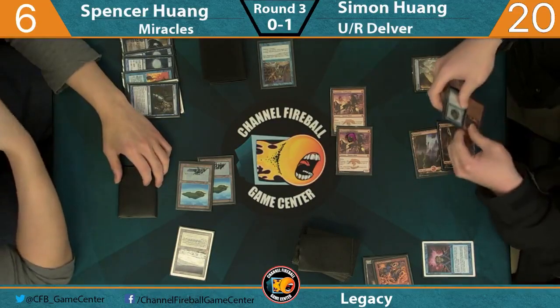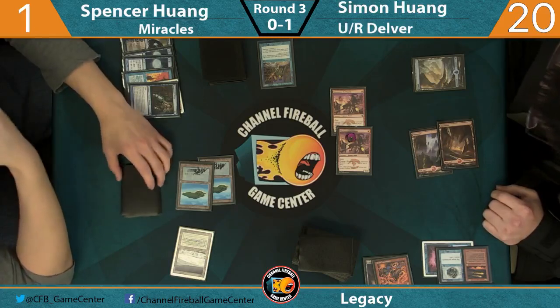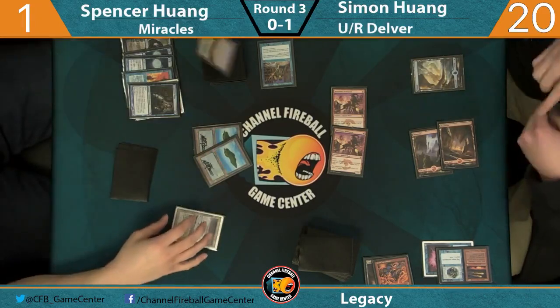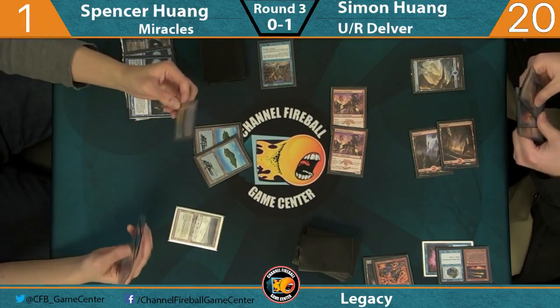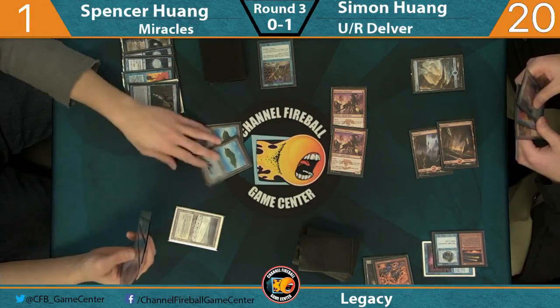But the 1 is Fire and instant. Yes, it is. Fire is an instant, and Ice is an instant. Oh, is the MTGO bot not working? I guess it might not be installed on this account. I don't know. But I guarantee you it is an instant.